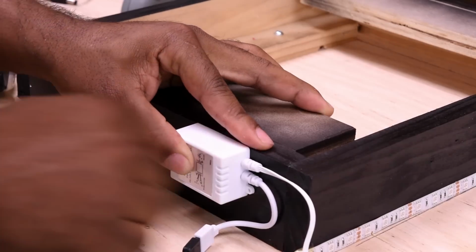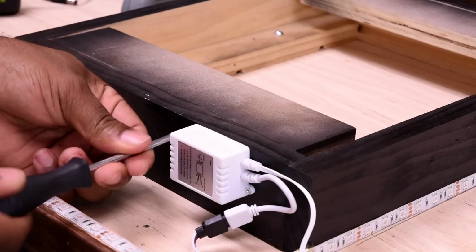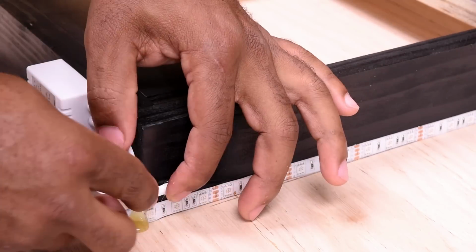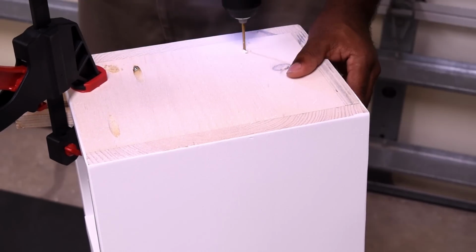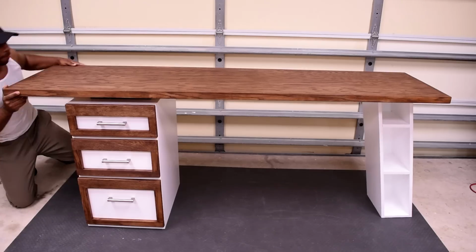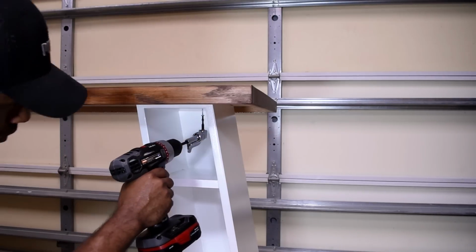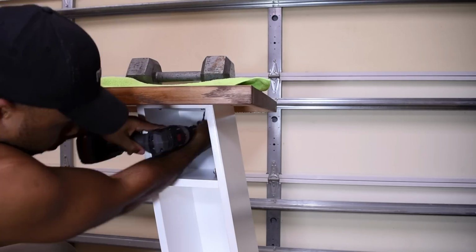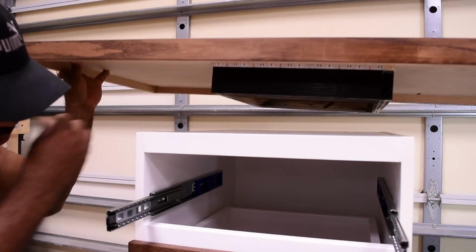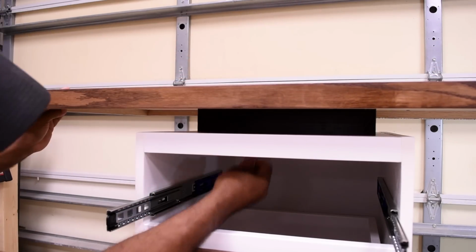I mounted the LED controller on the back side of the black box and the IR on the side, so I can just hold the remote down low and send IR commands. 4 mounting holes should be good enough to secure the bookshelf to the top. And to secure the opposite side, just pull out a drawer and attach the cabinet to the black box from underneath.